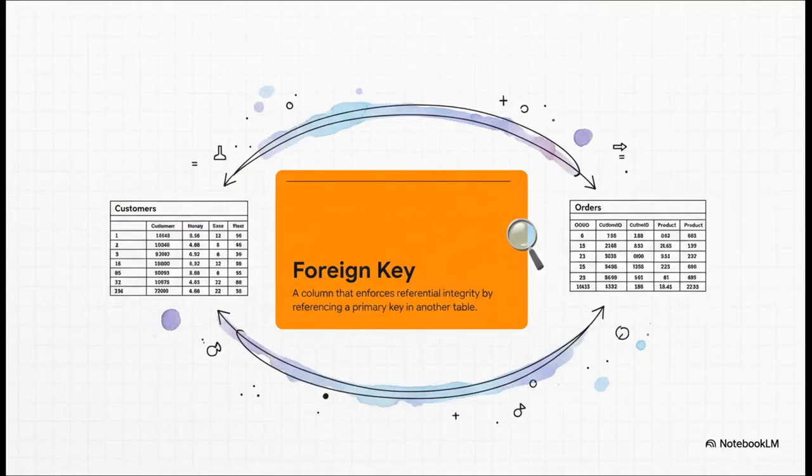But here's the thing. Data is almost never in one neat little box. You might have your customer info in one table and all their orders in a totally separate one. So how do you connect the two? Well, that is the magic of a foreign key. It's the bridge that links related information together, letting us build a single, complete picture.